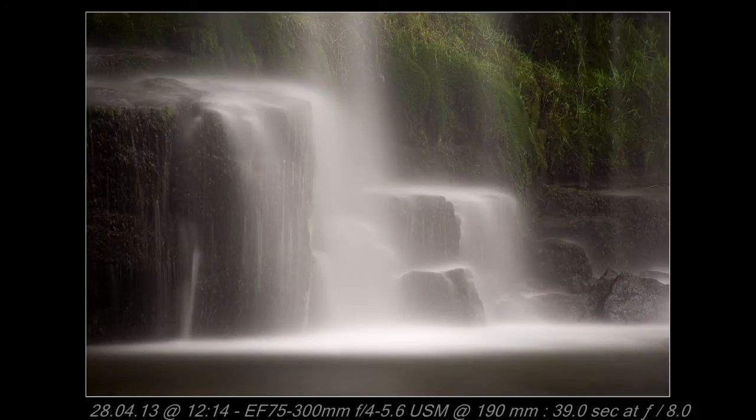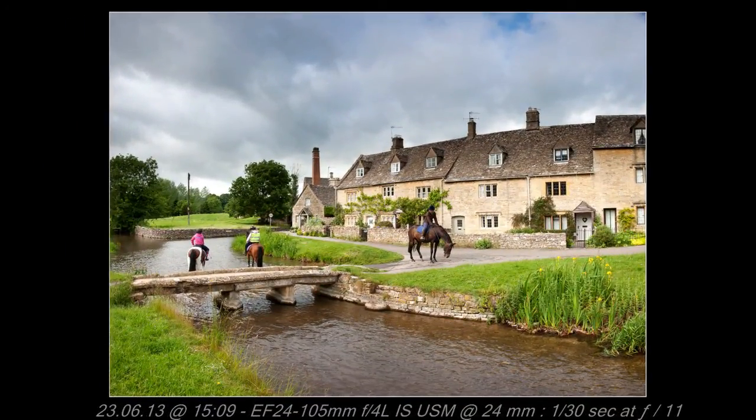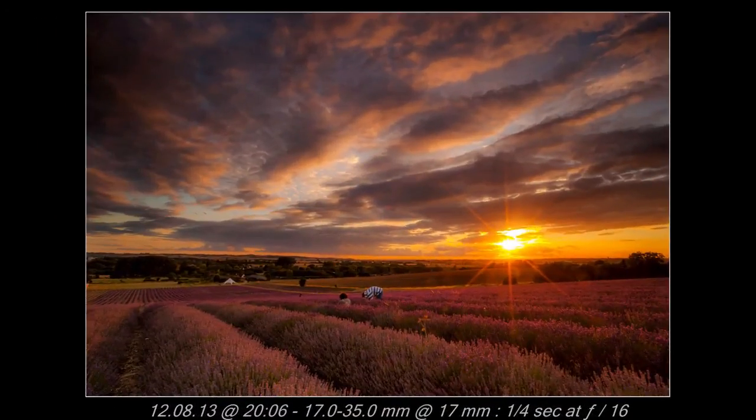Yeah, the light's fantastic. Now, this is actually three shots stitched together. This is Lower Slaughter in the Cotswolds, and I just set up the camera on a tripod to photograph the scene when these three horses wandered into the scene. You got lucky. I got lucky. Beautiful colours on the jackets. Quite nice separation as well between the three horses, so they're not all grouped together and confusing things. The scene itself was nicely balanced without the horses, but the inclusion of the horses just adds a little extra element.